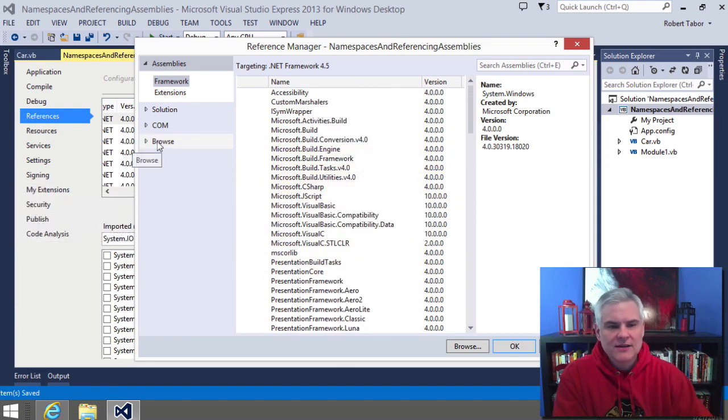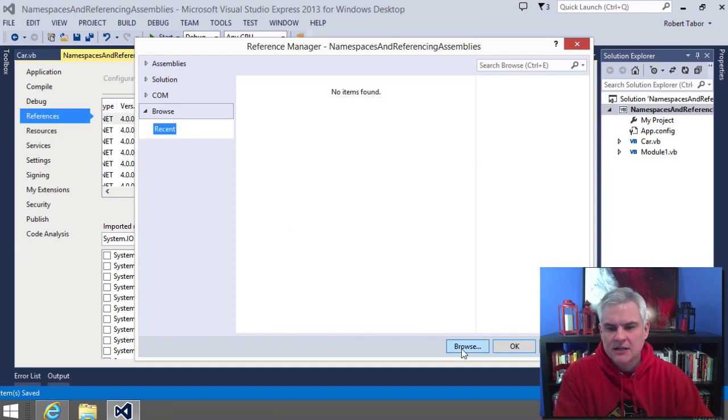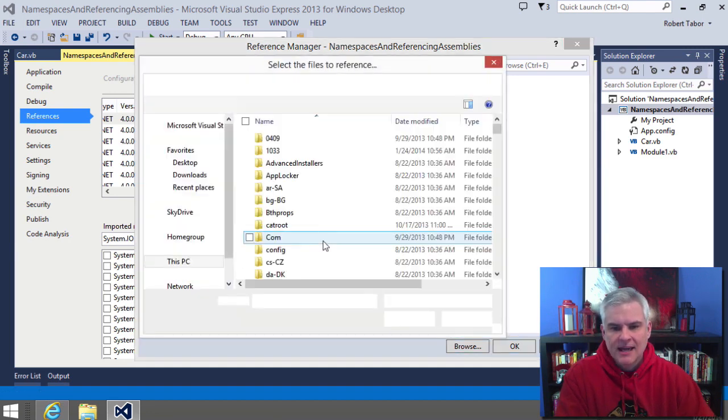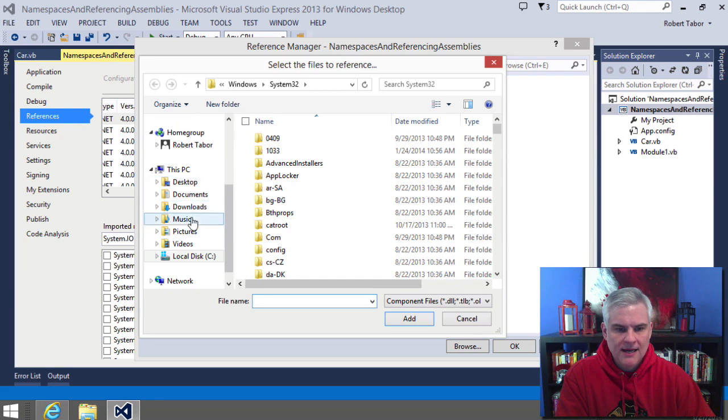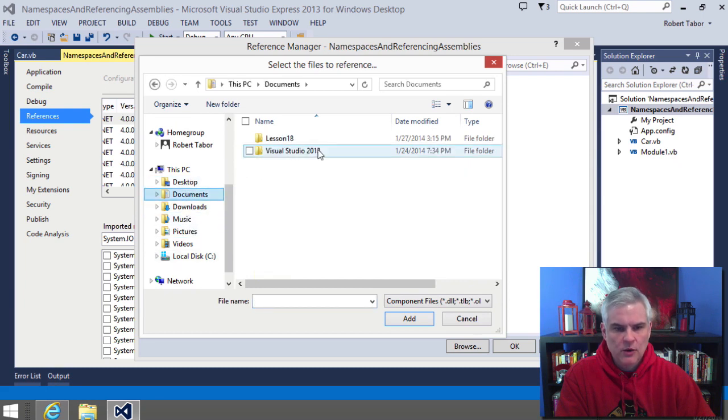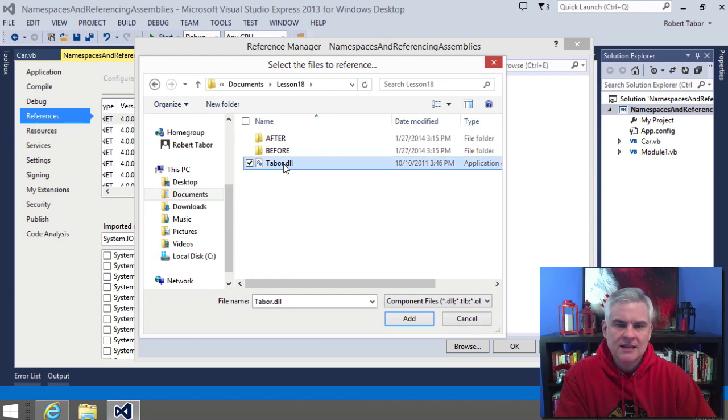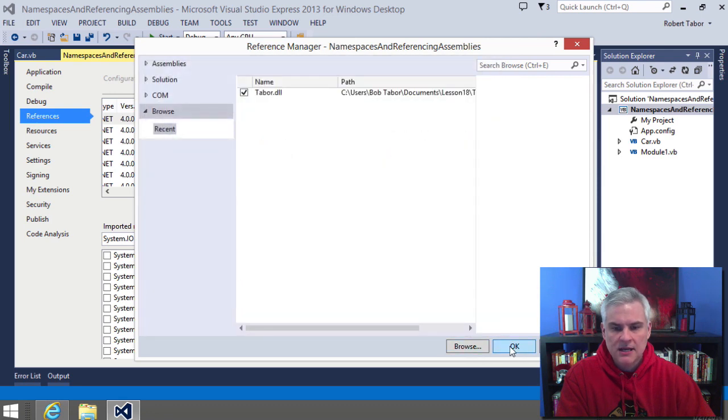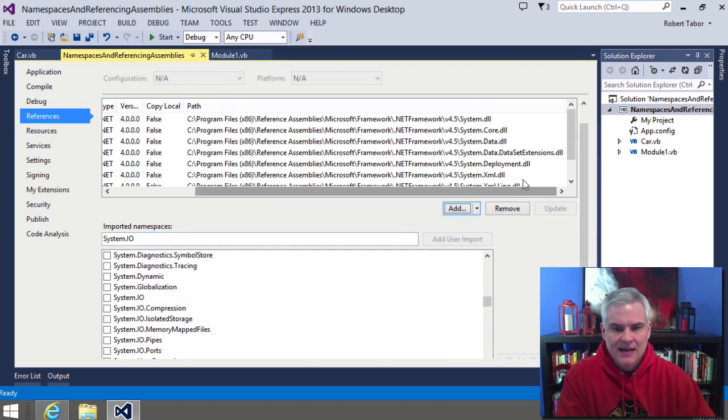Instead, we're going to go to the Browse tab here on the left-hand side, and I'm going to click the Browse button. And I'm going to go to my Documents directory where I've unzipped Lesson 18 source code. And there should be a tabor.dll file in that directory after you've unzipped it. I'll click Add. And then I'm going to click OK to add that reference to that assembly.